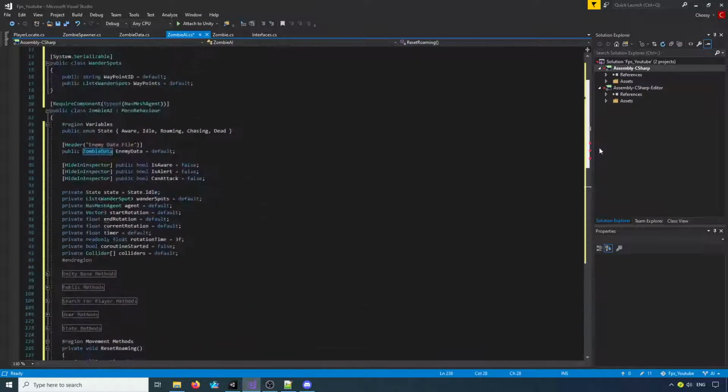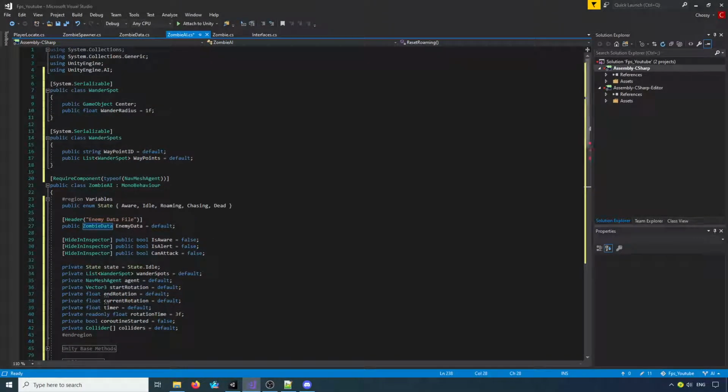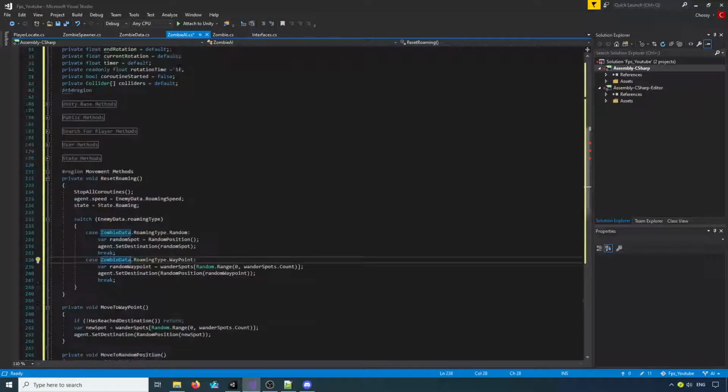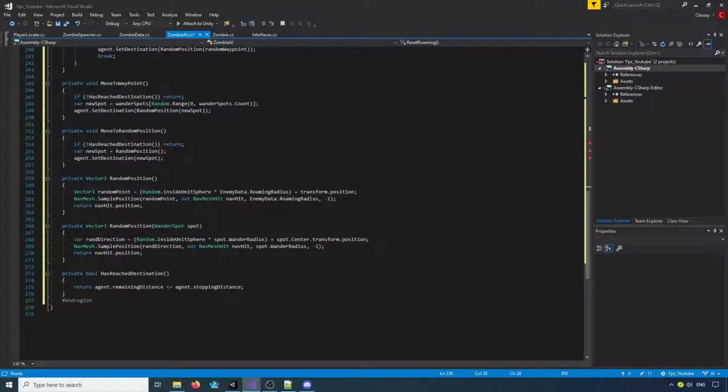So if we jump right up the top, that's our wander spot wander radius here. So that's how far to the waypoint we need to get before the agent will recalculate a new position.